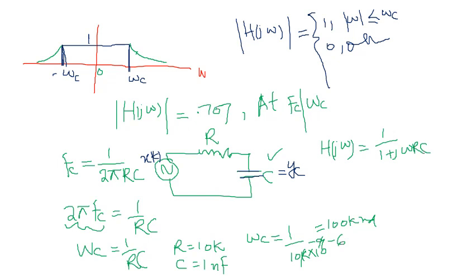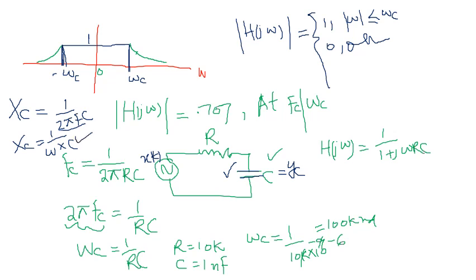So as the frequency of the input signal increases, the voltage drop across the capacitor will start to decrease. Why? Because frequency and the capacitive reactance, which is basically the resistance of the capacitor, have an inverse relationship. The capacitive reactance, represented by Xc, is equal to 1 over 2 pi f C, or 2 pi f can be replaced by omega, so it is 1 over omega C.